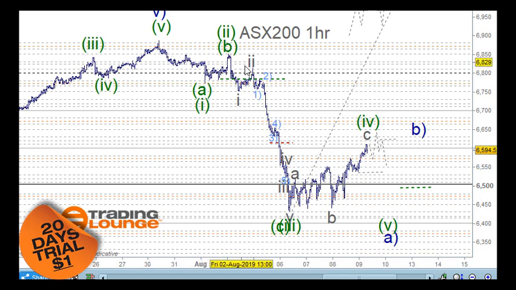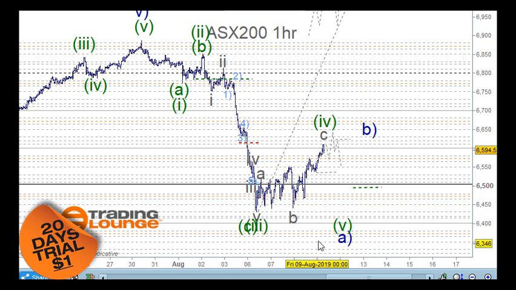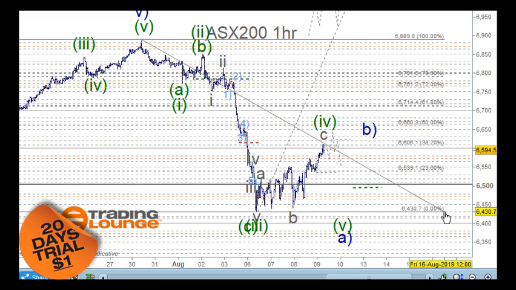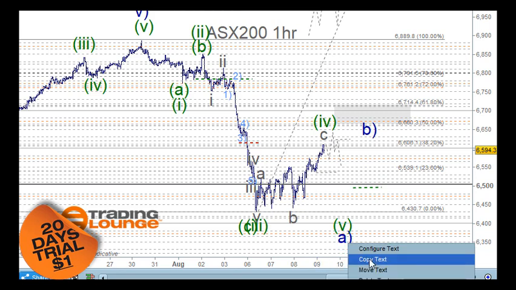Or because it's in 3 waves here, it can be part of another correction, part of the flat family or a triangle. But what it does mean is that the next thing we'd need to look at is bringing this down here. We would need to look at the resistance area of 61.8%. So in here, the 6.7 becomes our target area for what we would look at as a B wave. So I'll just copy that here.